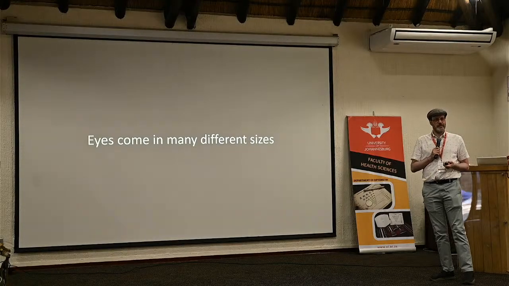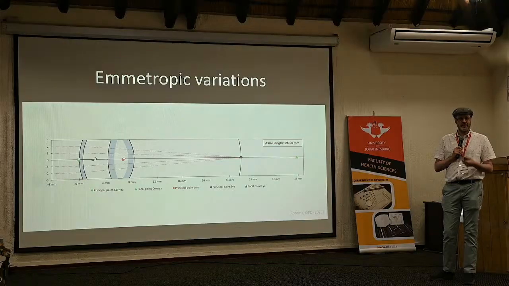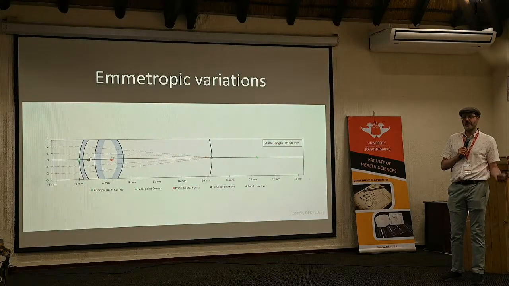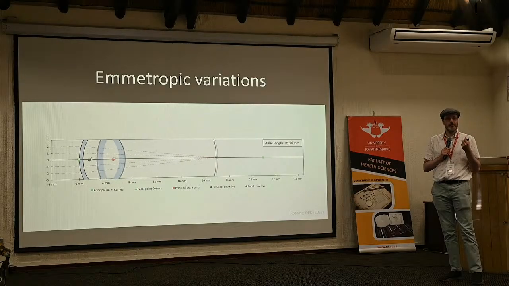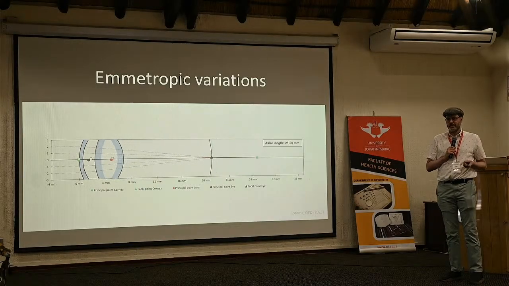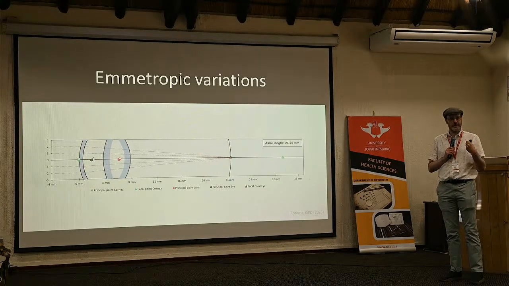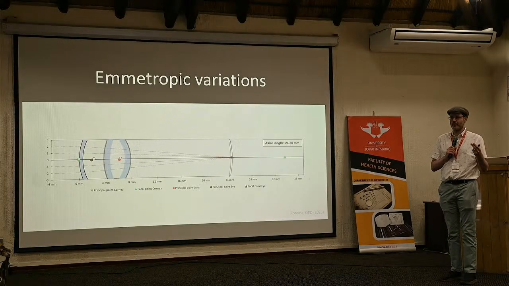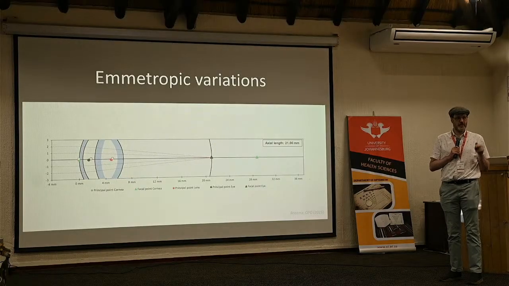So starting from the realization that eyes come in many different sizes, these are human ametropic eyes in the whole range that they can be found, between 21 millimeters and 26 millimeters. Now that doesn't seem like a big range if you do it between your fingers, but optically that is a range of about 18 diopters in actual power. So that's enormous. You cannot just jump from one to the other. This is something that has to happen in a growth process, right? It has to be a very slow growth process, and the cornea and the lens need to adapt to that particular axial length. Otherwise, ametropia is impossible.